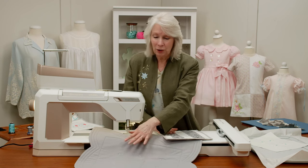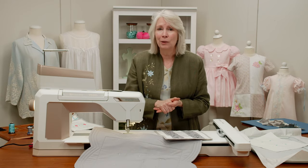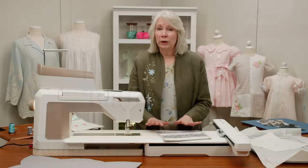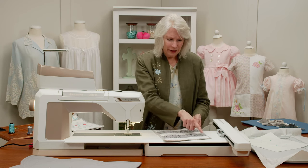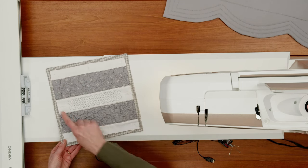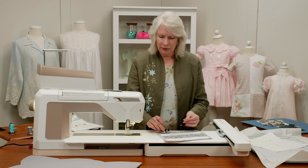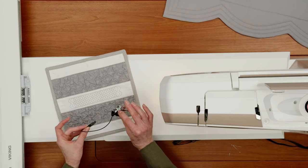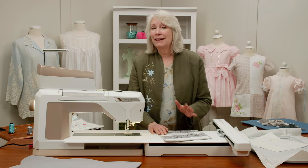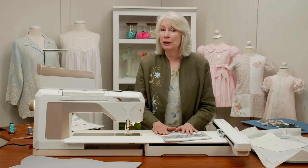We'll do the buttons by hand, but we'll show you how to make your placement. We're going to start in embroidery with buttonholes. On our different fronts there are actually eight different buttonholes — one in each corner and one on each side. You can certainly do your buttons manually using the Sensormatic buttonhole foot. What I did is I put the buttonholes into the embroidery. I love doing buttonholes in embroidery because they're always going to be perfect and placed exactly where you want them every time. So that's what we're going to do today.